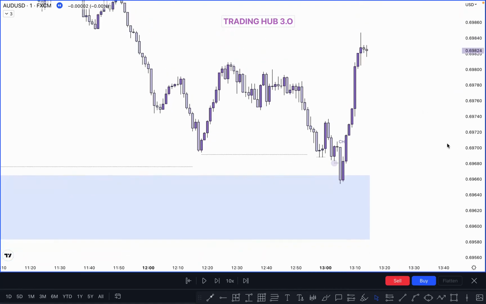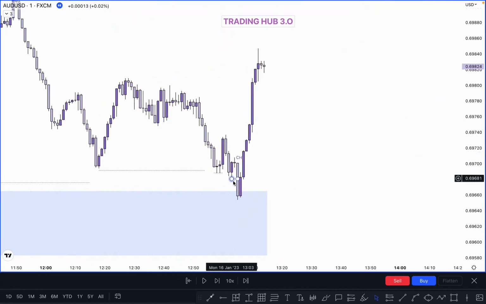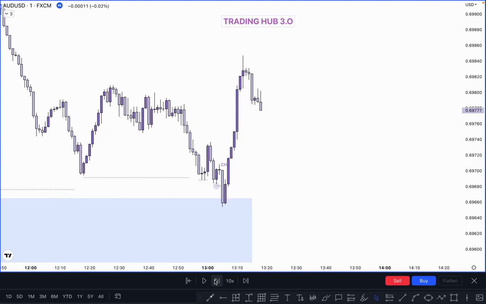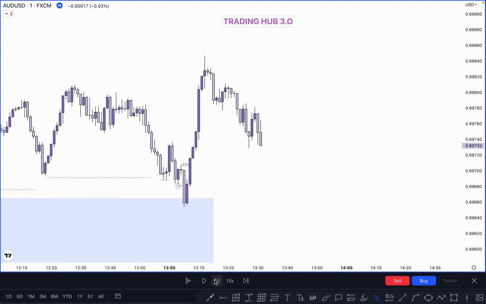You have to wait for the inducement to be taken out. If the same low sweeps this candle and closes above it, you can simply buy here without inducement. So you just have to focus on following the inducement before entering. Let's see what happened next and wait for inducement to be created. Right now there is no inducement here.